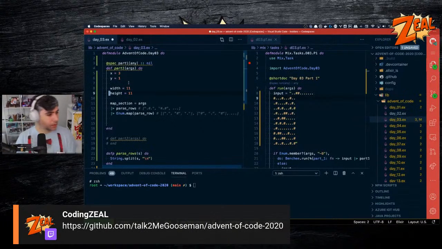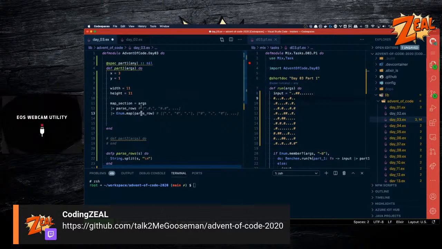Okay. So do 11 divided by 3. That should work. Because y times height is 11, 3. Okay. Width times height. Okay. Let's see. Oh.